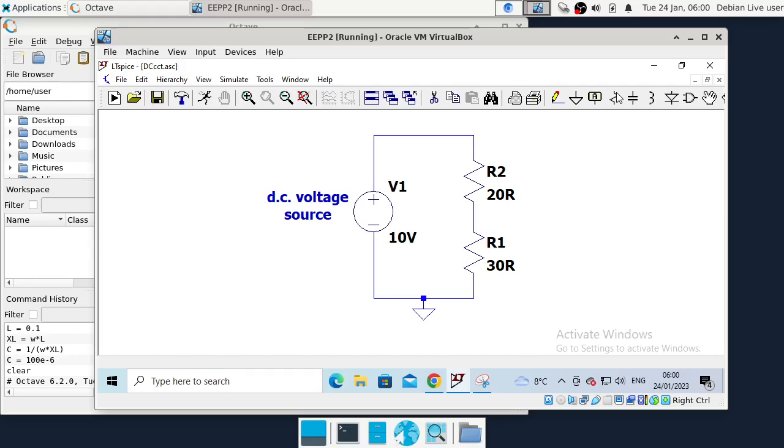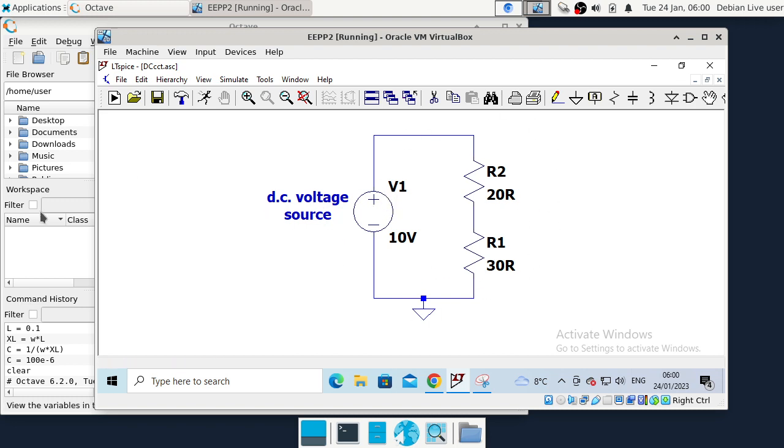Okay, this video is going to be a very gentle introduction to Matlab and Octave. So I'm going to be working in Octave in the video, but everything that I do in Octave will be also essentially equivalent to what you would do in Matlab. So they're more or less interchangeable for the type of work that I'm going to do here. We're going to be doing a very simple circuit analysis of this DC circuit here.